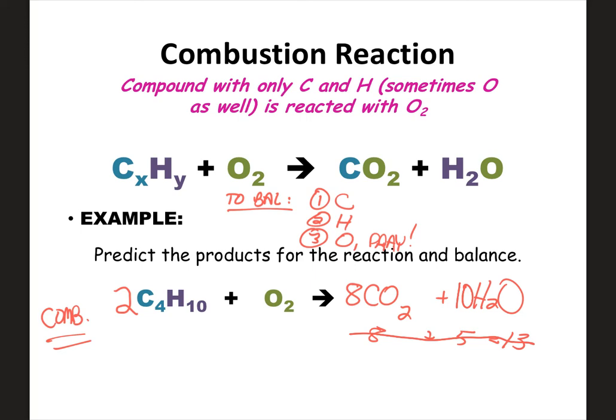So 8 times 2 for the oxygen in the CO2 is going to be 16, plus 10 from the H2O. That gives me 26. That's an even number. I can get that now on the left side. I can do that by putting a 13 in front of the O2. Now I have 26 oxygens on the left. So that's kind of the way you go about doing these combustions. Do the carbons first, then the hydrogens, and then the oxygens last. So you just got to be careful with these. Sometimes the numbers get really big, but you can do it if you follow the steps and pay attention to the rules.